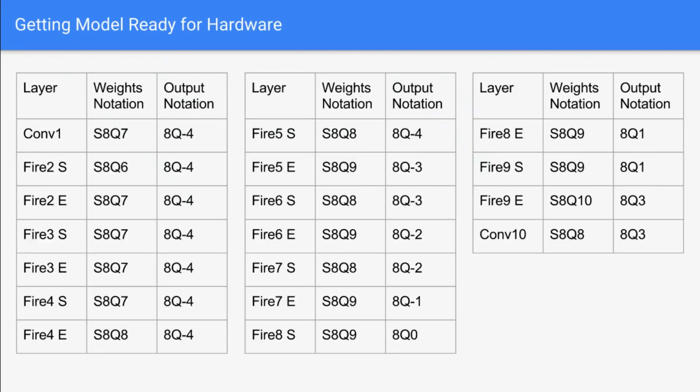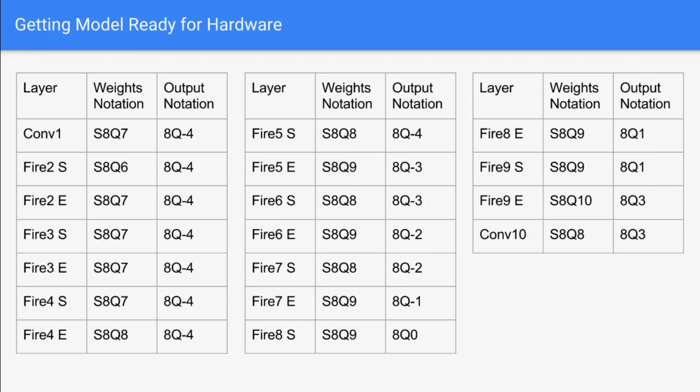One of the major issues with training a model in Keras is that it is in floating point. However, if we try to use floating point on the FPGA implementation, it's going to take a really long time to run. So what we're trying to do is take that floating point and put it into fixed point representation. To do that, we need to figure out what resolution is needed by the model to accurately represent the numbers in fixed point.